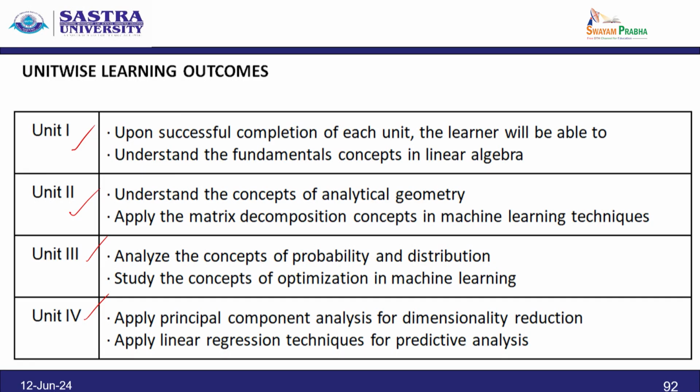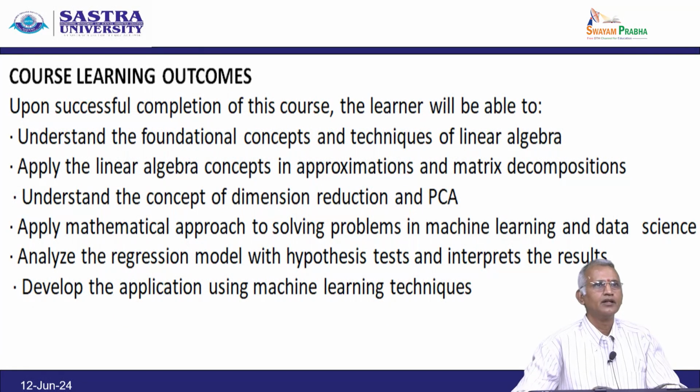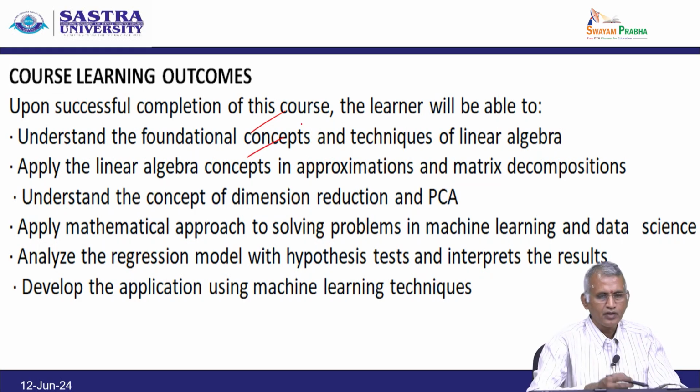And the course learning outcome: on successful completion of this course, the learner will be able to understand the foundational concepts and techniques of linear algebra, apply linear algebra concepts in approximation and matrix decomposition, and dimension reduction and PCA. Apply a mathematical approach to solving problems in machine learning and data science, analyze the regression model with hypothesis tests and interpret the results, and develop applications using machine learning techniques.